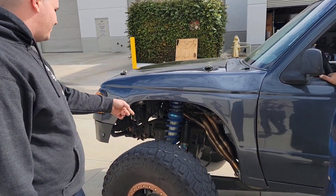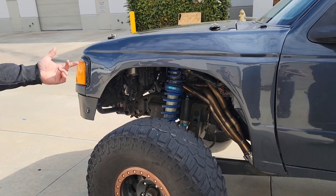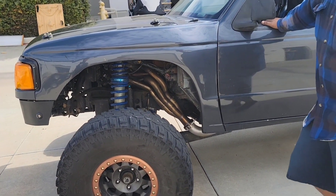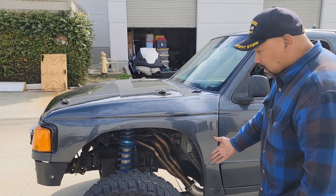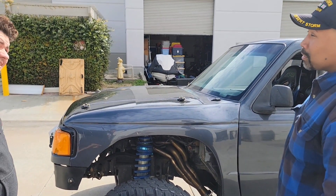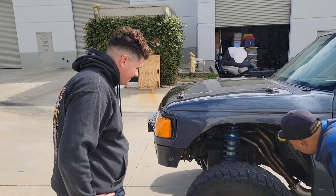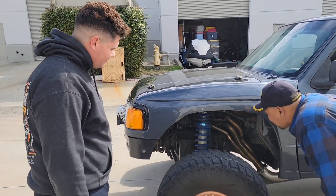Let's start with the front. What do you do for suspension? It's a JD fabrication beam setup with 3.0 coilovers. It just bumps. I'm looking at all the hardware under here — this looks a whole lot heavier duty than a stock Ford Ranger. Just a little bit. Yeah, a little bit, huh? And I like the header setup, that's pretty slick.